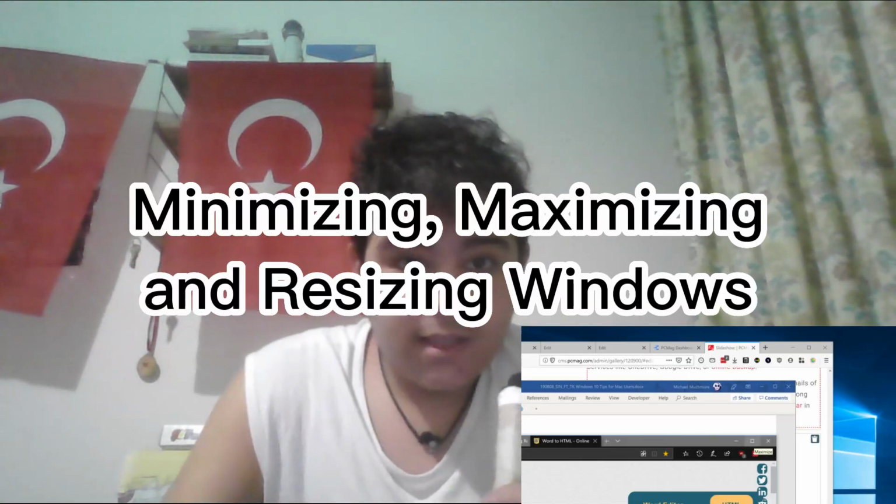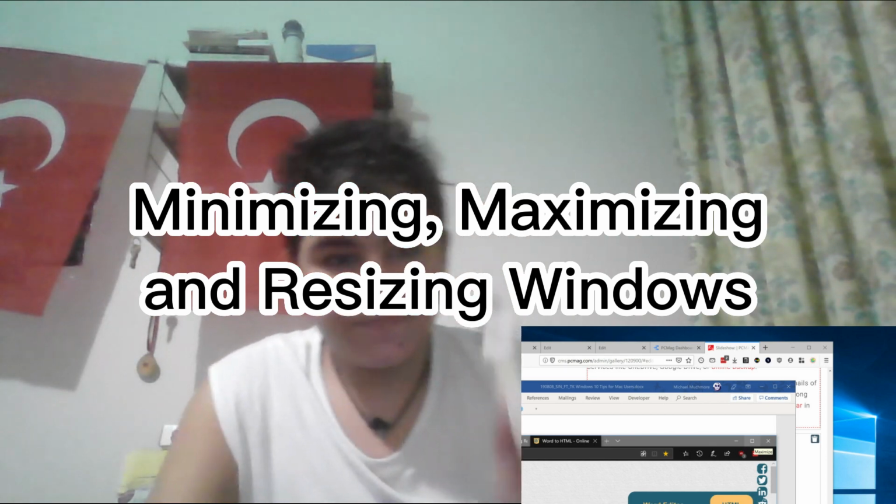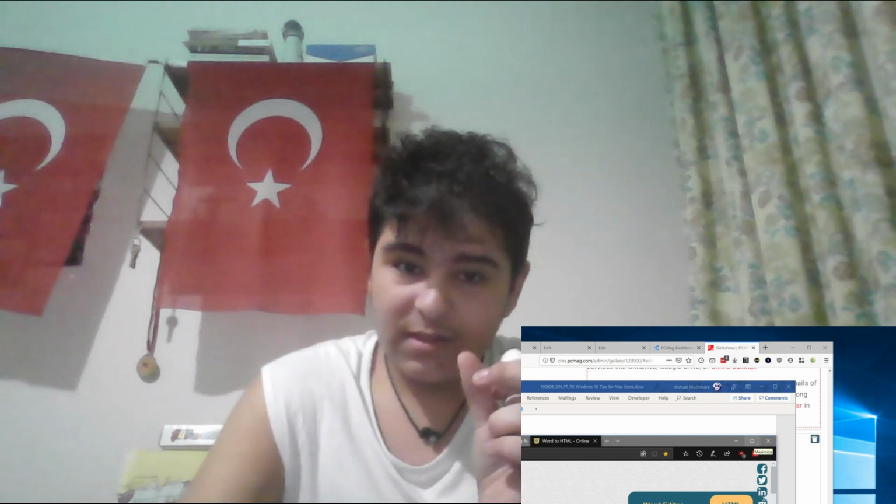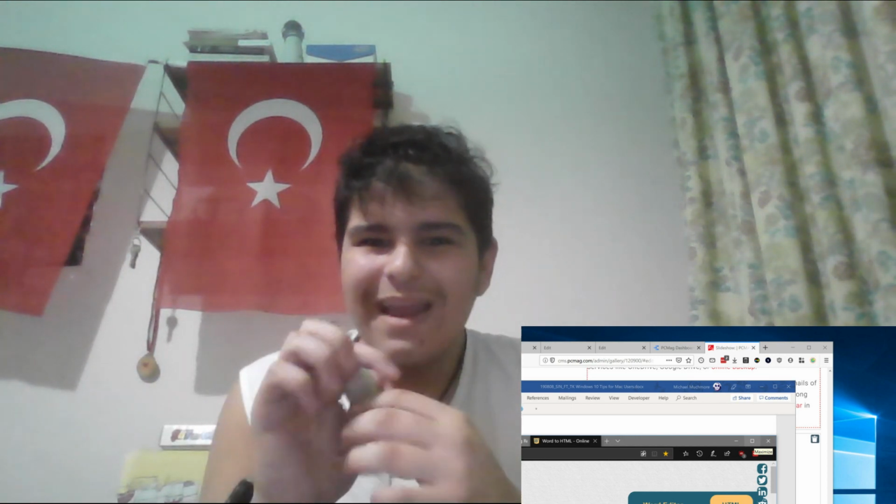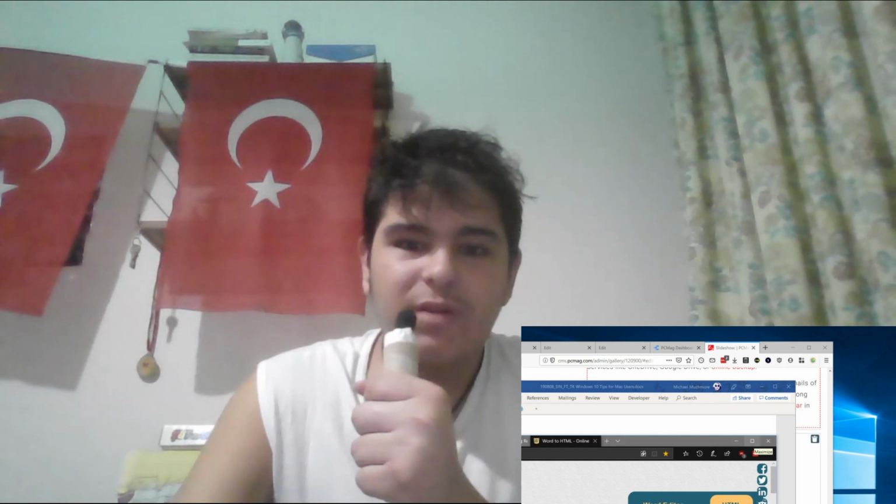5. Minimizing, maximizing, and resizing windows. One adjustment to get used to is that the window resizing buttons are at the top right of the program window rather than the left. For some reason, I find it more natural and easy to move my mouse cursor to the top right. If I were left-handed, maybe the opposite would be true. The resizing icons use symbols to indicate what they do: a bar to minimize the window, a rectangle for full screen, and an X to close it.